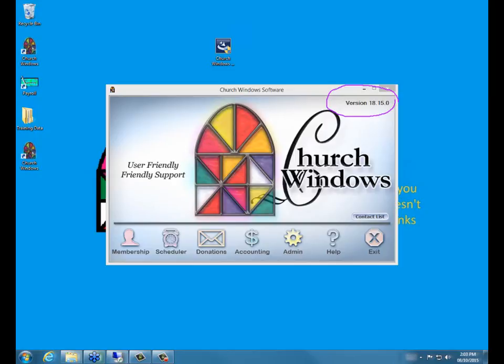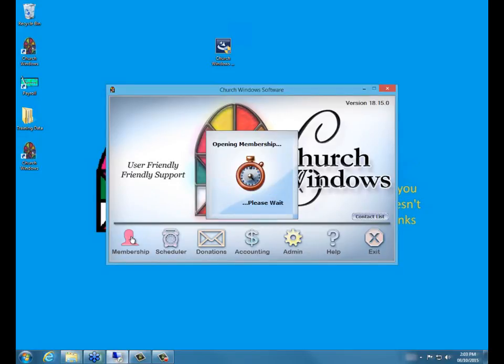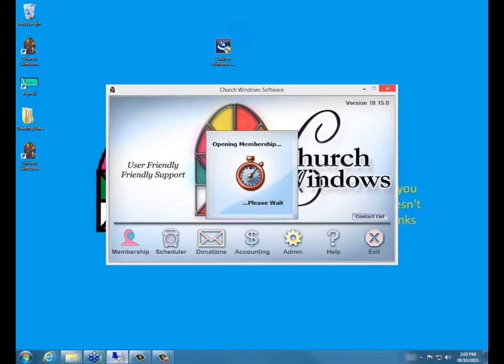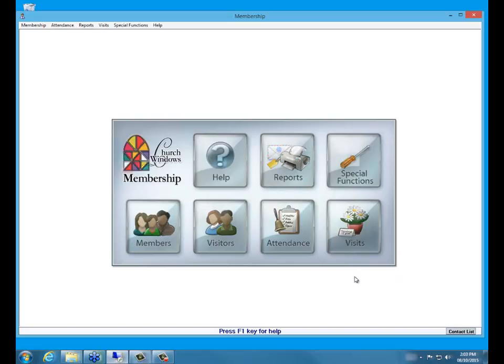So let me go ahead and get rid of that drawing, my purple pen. I love purple. And we'll go ahead and click on membership. The visits area is in the membership module, so we'll click on that to open it. And here it comes. If we look here in the lower right corner of our membership portal, as we call it, we see Visits has its own button we can click on. Nice little icon with a flower that says thinking of you, something we might do on a visit. To open Visits, we just click on the word Visits.